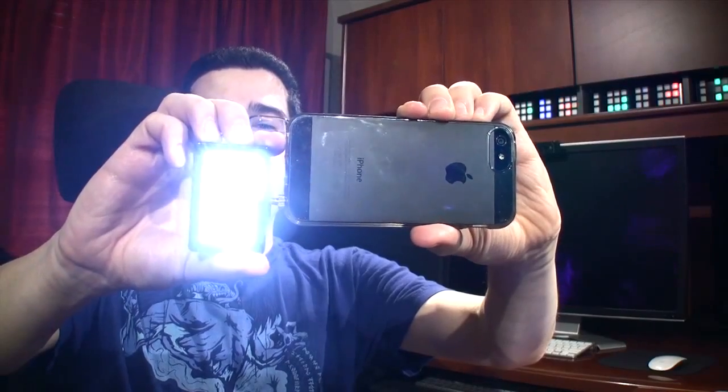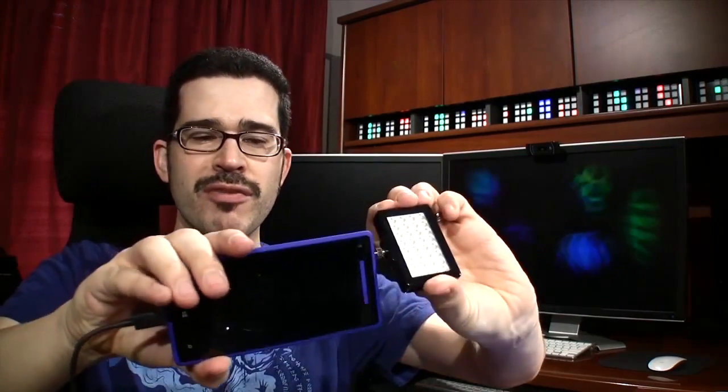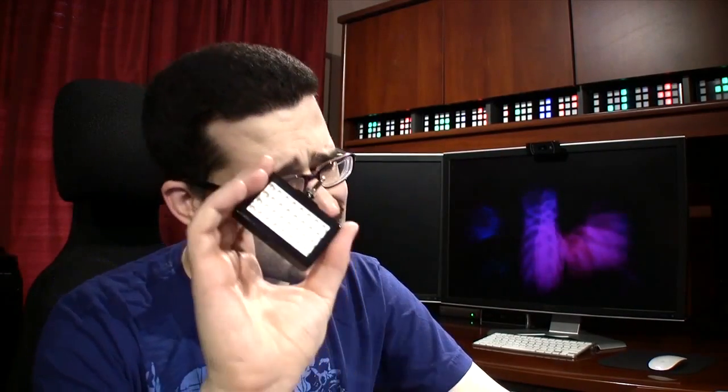Say cheese! I got this LED bank by way of Photo Jojo. It arrived over the weekend. Cost me $30, and you can insert it into any headphone jack. It's made specifically for use with smartphones. And instead of relying on the LED flashes on any one of the smartphones, you could use this and get better indoor shots. Trust me, this bank of LEDs is going to produce clearer, sharper images indoors in low light situations than any flash. At least any flash built into a smartphone today. So if your primary digital camera is your smartphone, consider getting one of these.